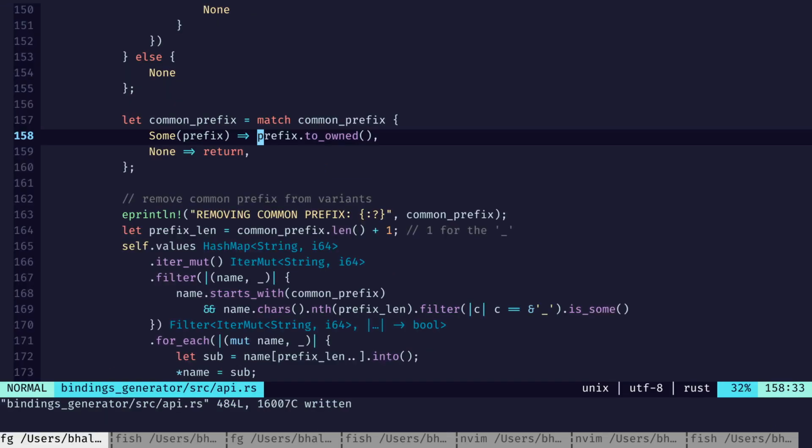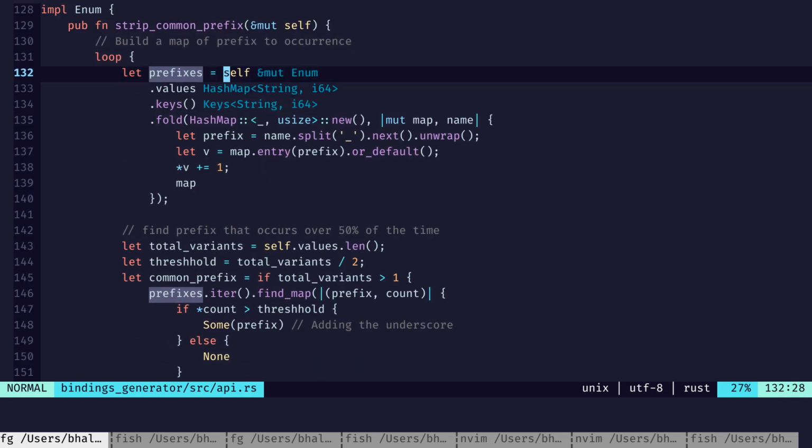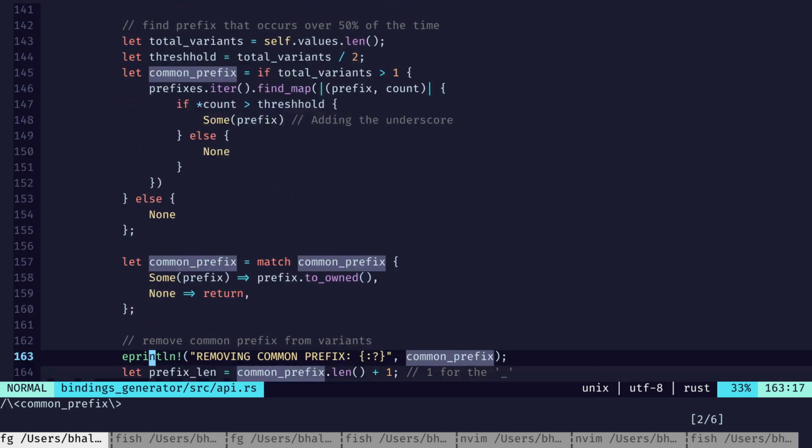I mean, if I do to_owned on this, that should drop the borrow, shouldn't it? So we have prefixes. Prefixes have this common prefix. Then we rebind it. Oh, but rebinding doesn't actually drop it. I see, I see.